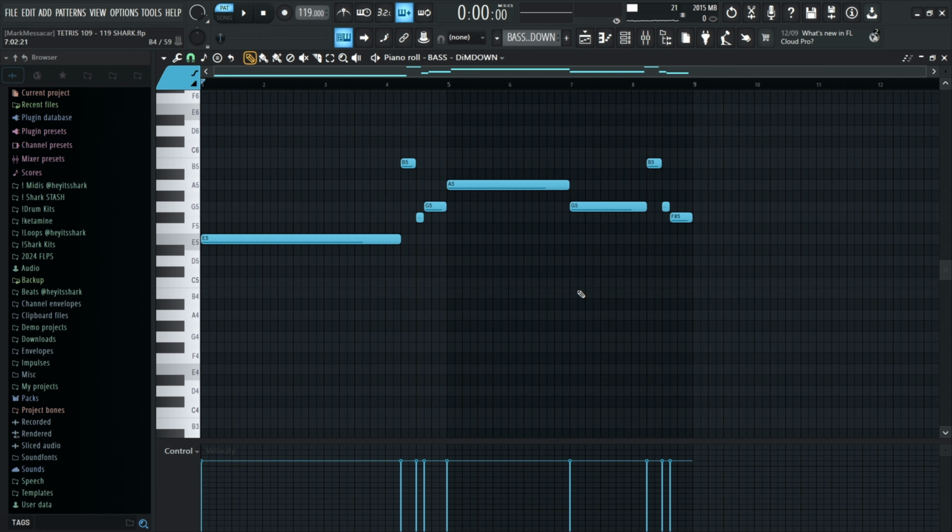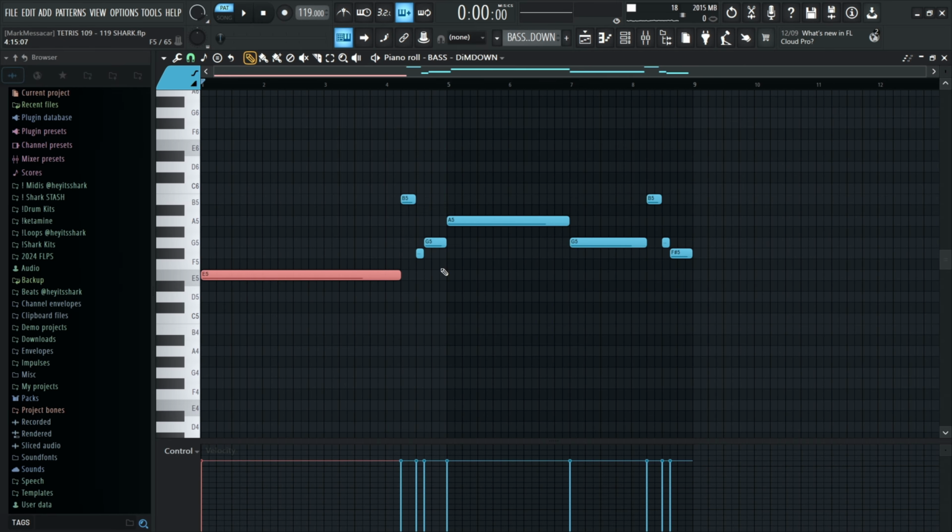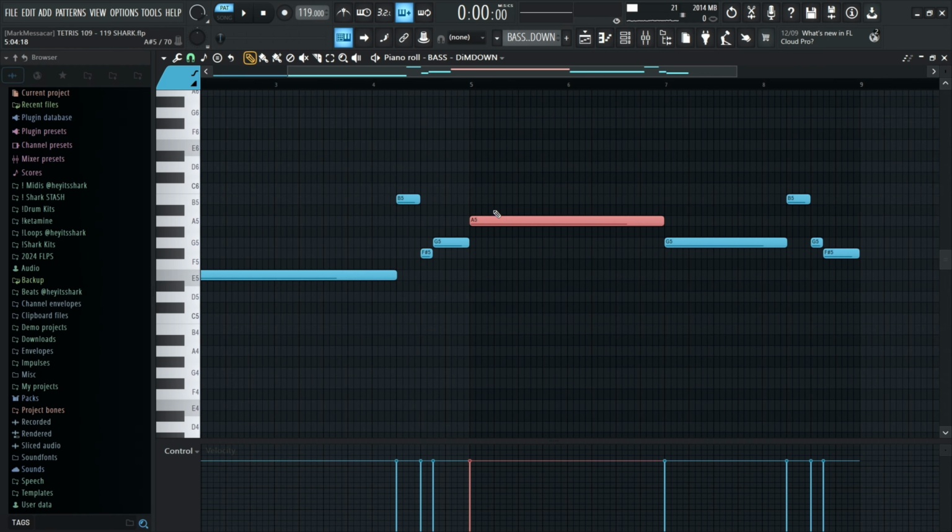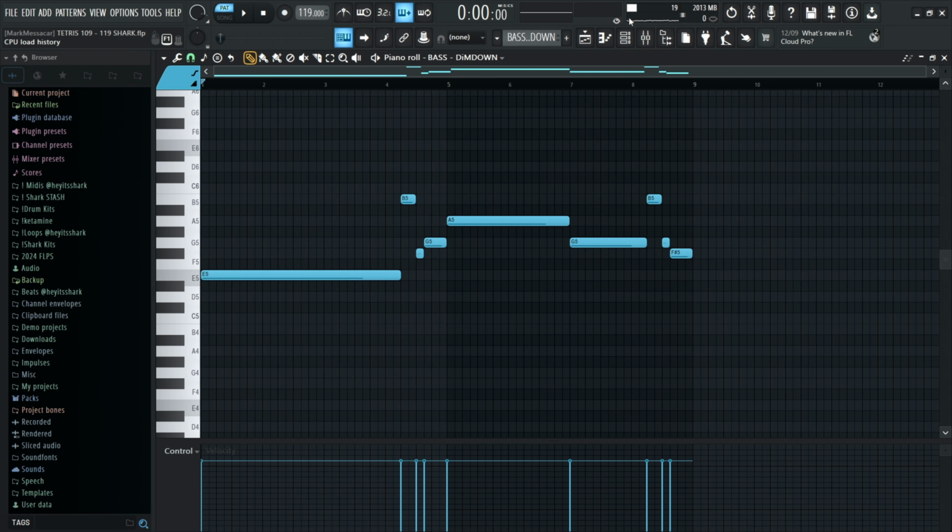This is from a Sapture kit. I just stayed on the regular E note, but then I added some notes here at the end, and then up to an A, a G, and then copied this over, but alternated these notes. And here's what it sounds like.